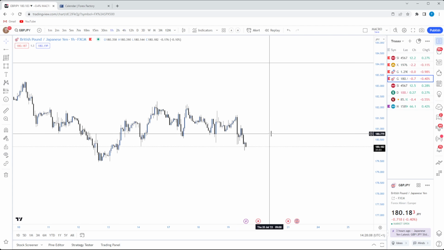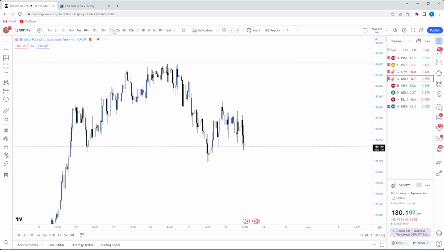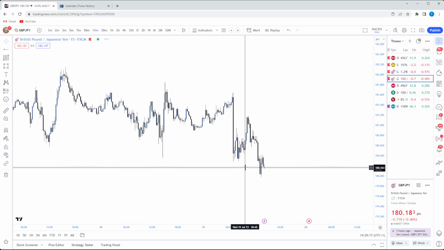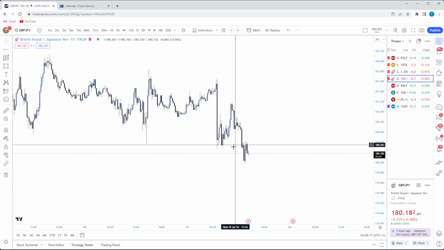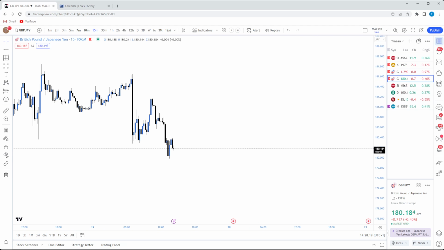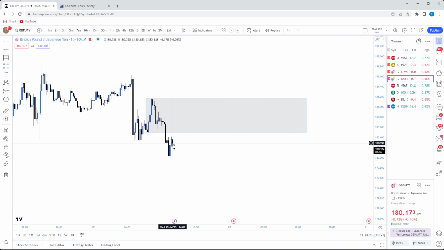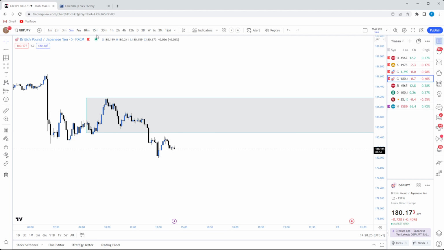We are in a downtrend on the daily, downtrend on the 4 hour, downtrend on the 1 hour. I would love to see price give us some sort of entry. We have this imbalance within here. We have this order block on the 15-minute. I would love price to just pop its head right up in there. That would be kind of ideal.